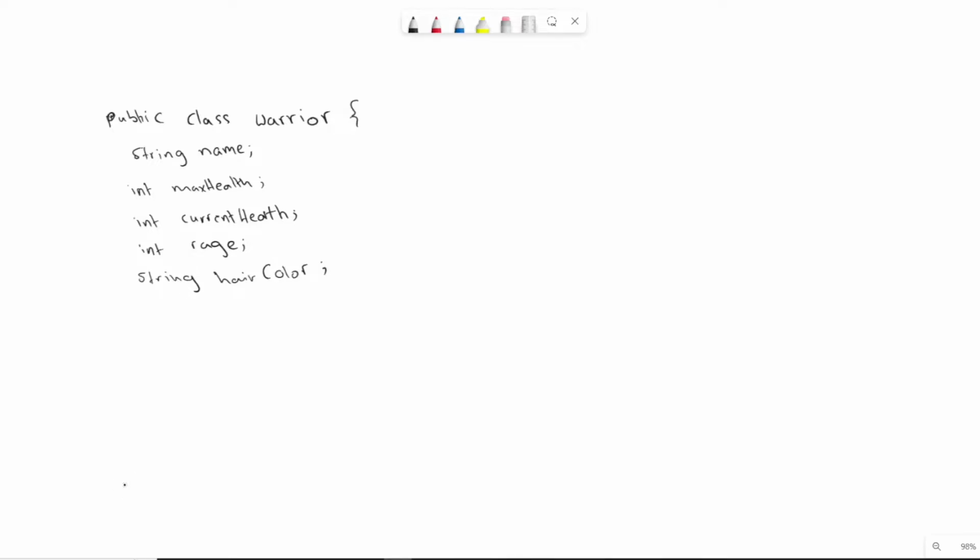And then we had some certain functions that we could do, right? So for example, we can move. So let's call these, let me put a dashed line here. So these are attributes. Now let's look at some functions. So we can move. Instead of move, let's make it more specific. We can run.